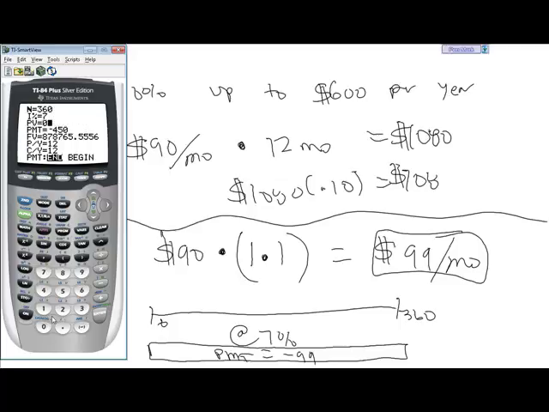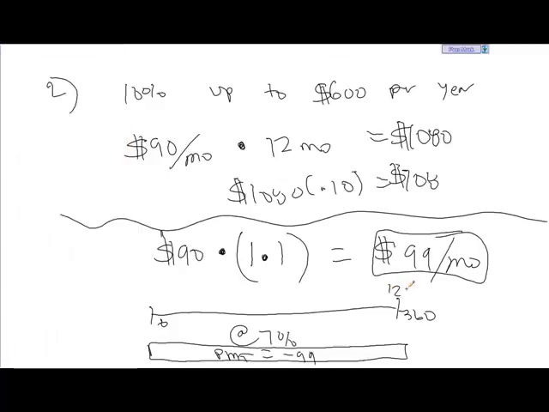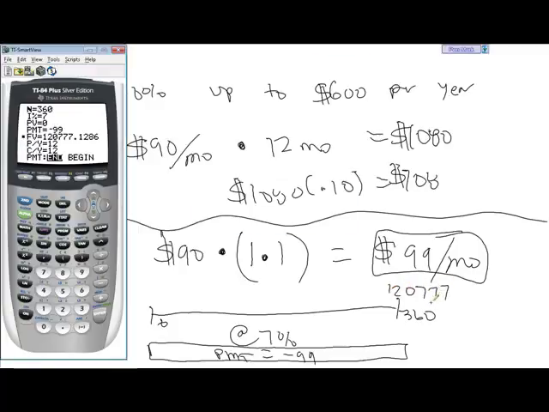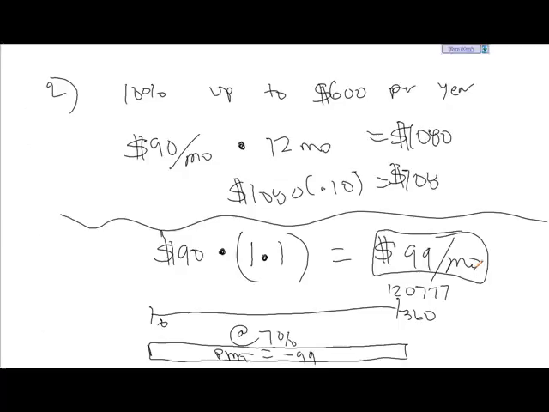Now we're not told that she's making any lump sum, one-time deposit, so we put that as 0, and she's making a regular monthly payment of $99. So the first payment is accounted for within this PMT. We'll calculate the future value, and we find out that she has $120,777.13. That's what she'll have in total after 30 years.